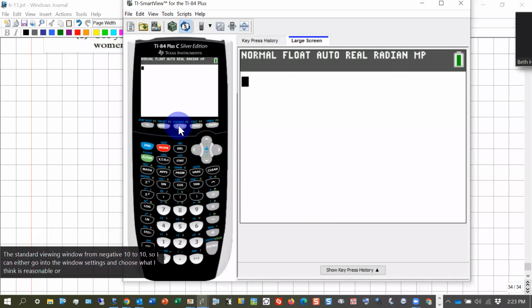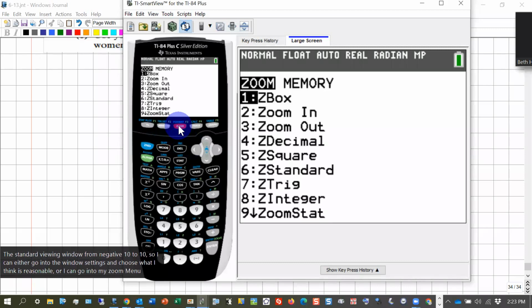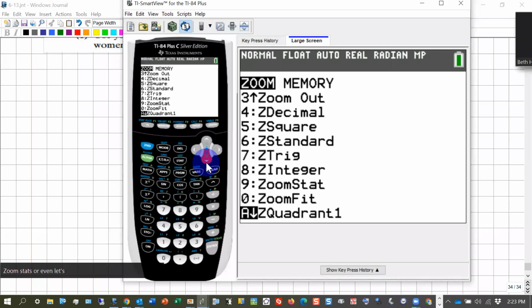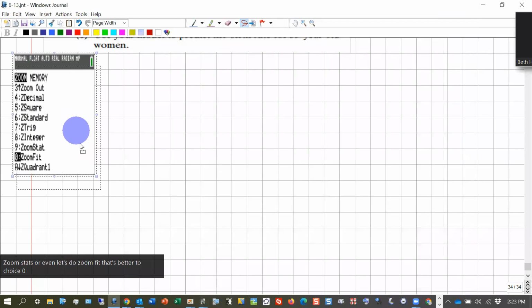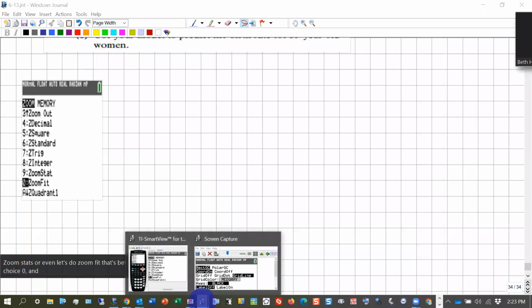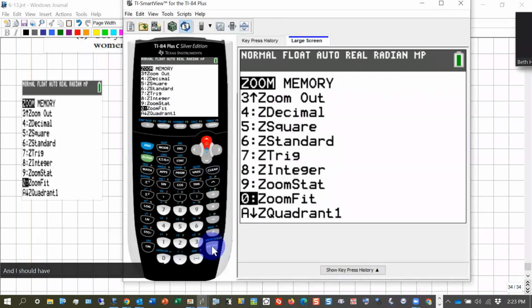I can go into my zoom menu and choose choice 9. Zoom stat, or even let's do zoom fit, that's better. Choice 0. And I should have, I'm going to go ahead and press enter here.